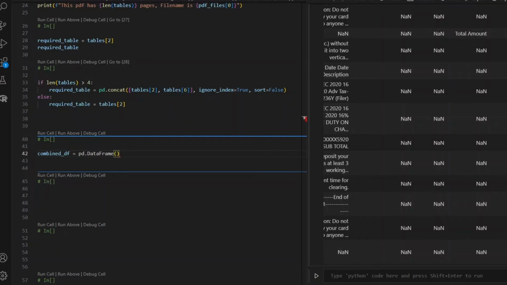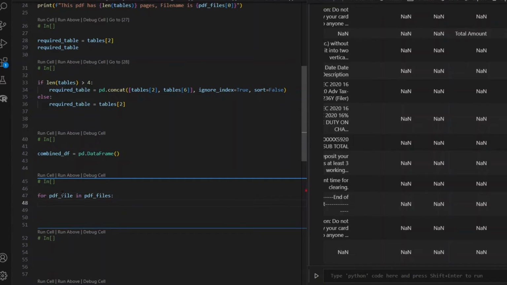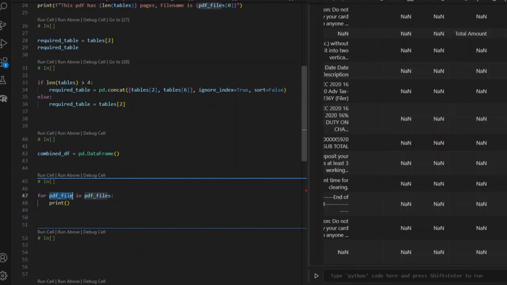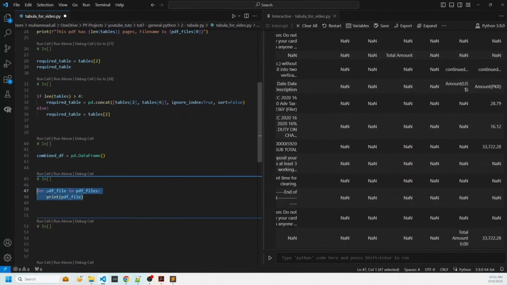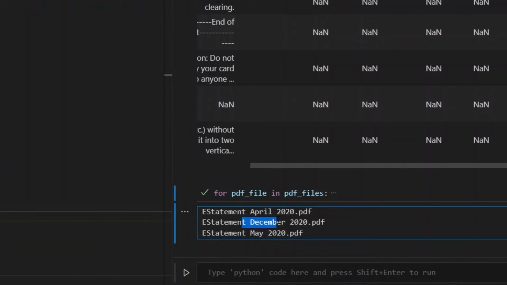So we start a for loop so we can go through each file. Let me open a for loop. We're gonna say for pdf_file in pdf_files. Keep in mind that you can name this variable anything, but normally it's easier to name a consistent variable. So this is files with an S and this is simply file. If I just print this, it will loop through each file on each iteration. So let's run this. You can see for the first iteration it has this file, then this file and this file. So it's simply going through each file.